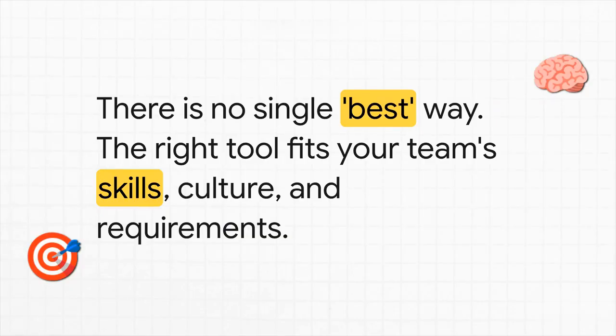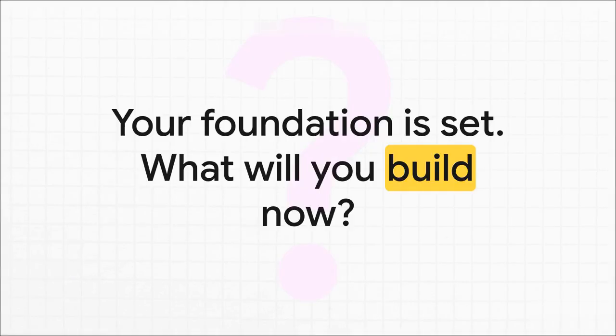At the end of the day, the most important thing to take away is this. There is no single best way. Anyone who tells you otherwise is selling something. The right tool is the one that fits your team's skills, your company's culture, and your project's requirements. So whether you pick Control Tower, Terraform, or a mix of both, the real goal is to get that solid foundation in place. Because once that's handled, you can stop worrying about the plumbing and get back to what really matters, building amazing things. Your foundation is set. So, what are you going to build now?